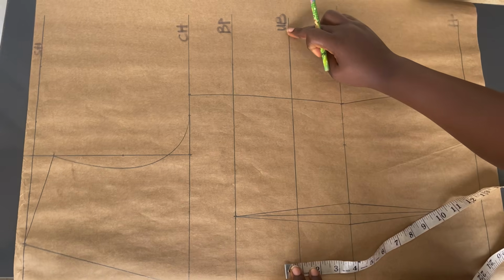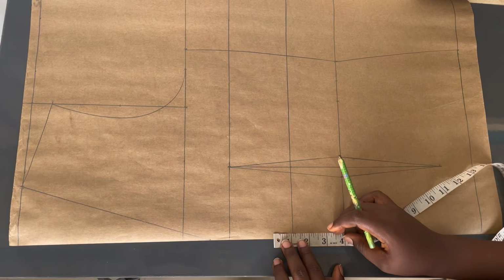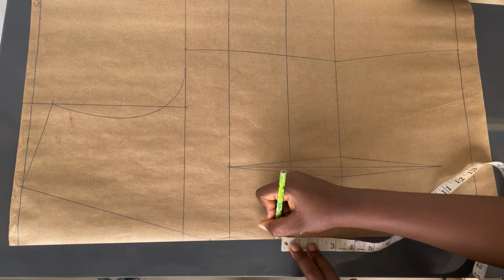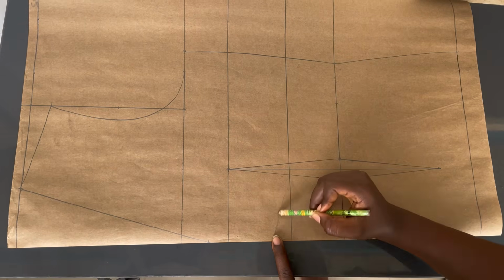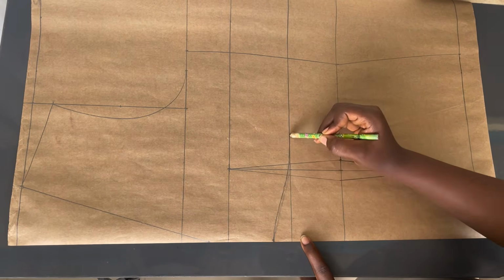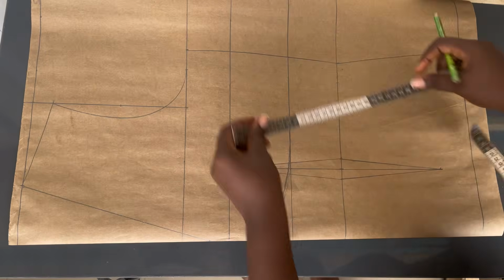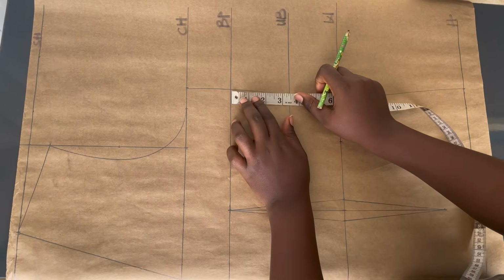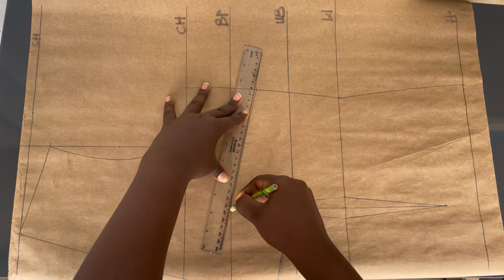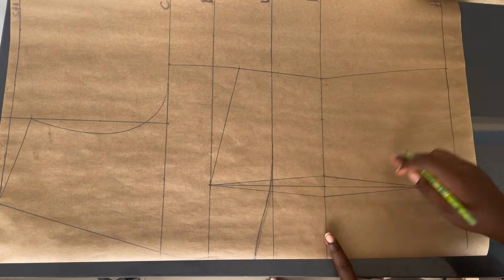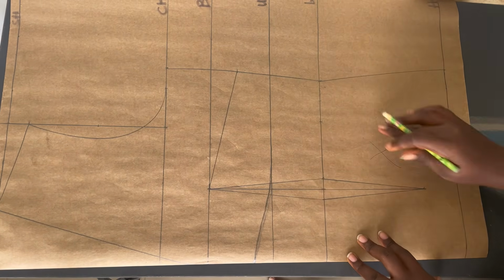Now on the under bust line, I'm going to also go up on this center point here. I'll go up by 1 inch as well, and I'm going to make a curve from there to blend with this under bust line, like this. So there's a slight curve at the center of the underbust. That's why I went above the underbust line by 1 inch. Now I'll go ahead and just mark out my side dart, which is 1.5 inches, and I'll slant it to meet the other dart legs.